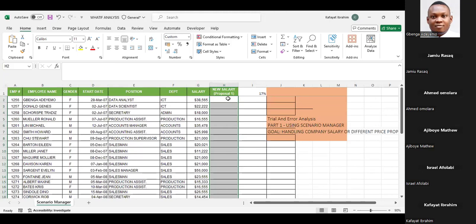Nice. Now this is employee data. We have the employee number, the employee name, the gender, the start date, the position, the department, and salary. Now, don't forget what I was teaching you on absolute referencing and relative referencing the other day. I hope you still remember. Were you in that class, Kafayat? There was one that we freeze and one that we do not freeze. Can someone remind me which one we freeze, the absolute referencing or the relative referencing? You can unmute yourself if you want to give me an answer.